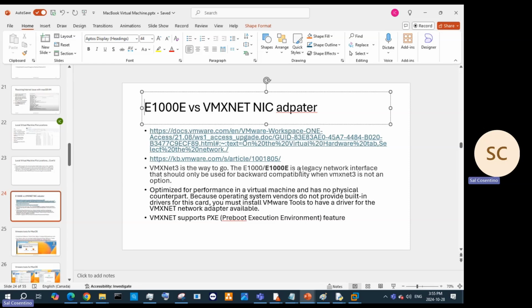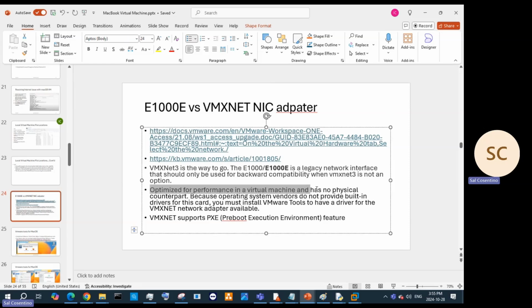The E1000 and E1000E is just a legacy network interface that should only be used for backward compatibility when VMXNET is not an option. Because it should be an option, it supports the PXE feature, the pre-boot execution environment. We're not really using it for that, but it's optimized for performance in a VM and has no physical counterpart.